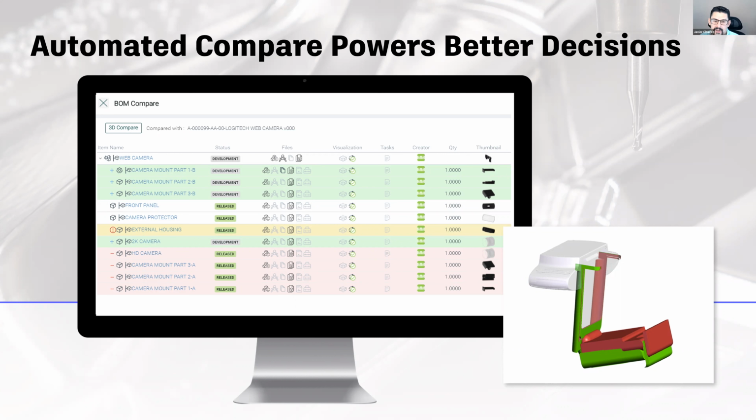And likewise, if you look at the bottom right corner, we also create a visualization of change. So now you're looking at the model and you can see that the red thing is the thing that's gone. The green is what's been added, and what's opaque there, or just de-emphasized, are the things that didn't change. So we can do this visually, or we could do it in a bill of material manner as well.